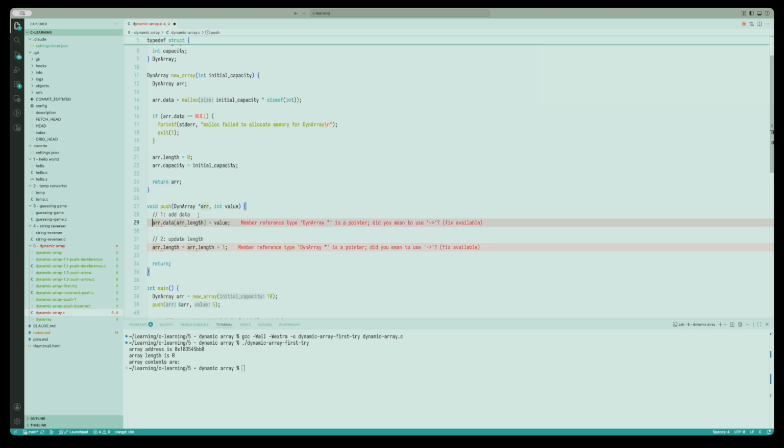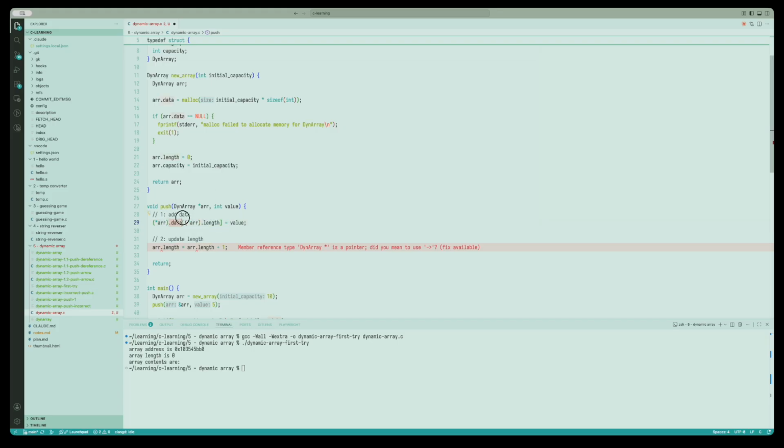We then need to dereference from the pointer. Now that we're putting in a pointer, we need to dereference it using this notation. And we are putting it in parentheses because of the order of operations.